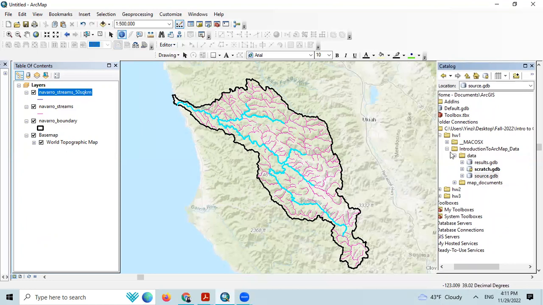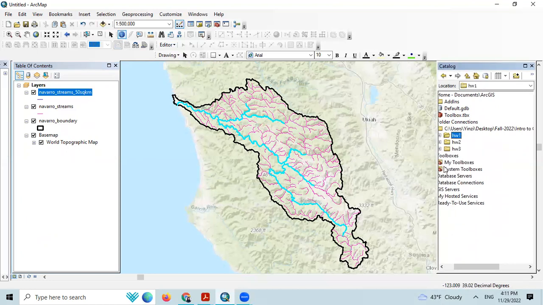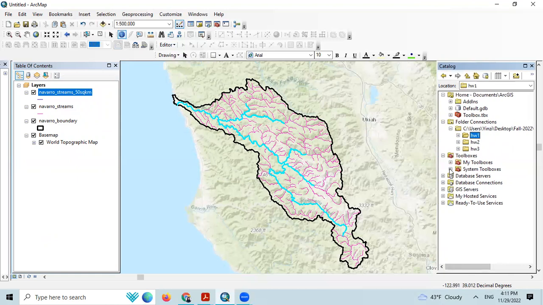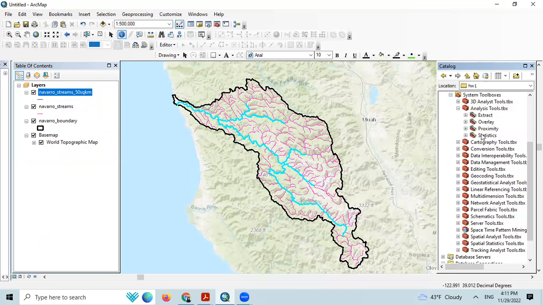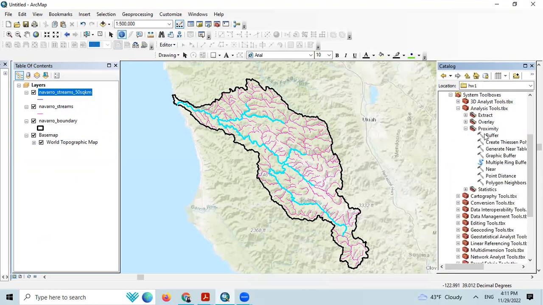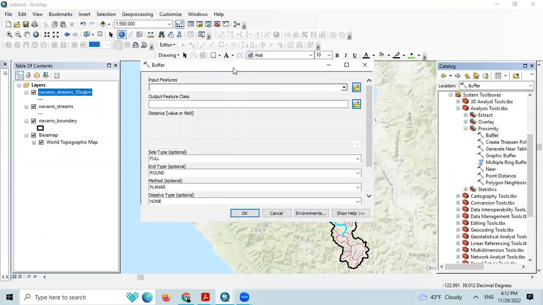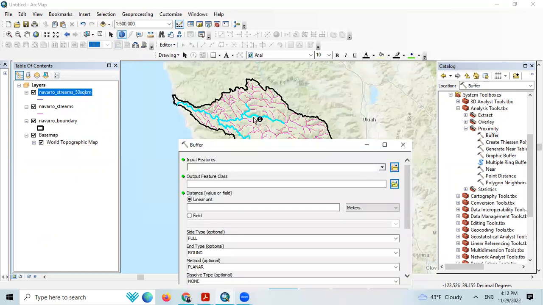So let's open the toolbox here. System toolbox, and then go to spatial analysis, the analysis tools, and here has proximity, and here has buffer. You just double click on it, because we want to know the area around those big flow stream lines.